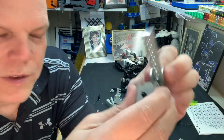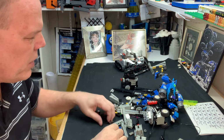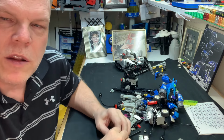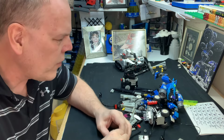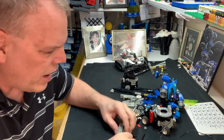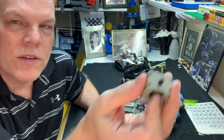But whatever. Other than that, I do build old school. I've mentioned this a gabillion times. When I build, I build brick on top of brick, plate on top of plate. I do not do SNOT. I do not do studless beams. Overall, not necessarily my forte, maybe because I'm just too old, or I don't know what it is. I like building my way, and these motors were my favorite because of the RCX, and I got to build a whole bunch of stuff, as people saw.